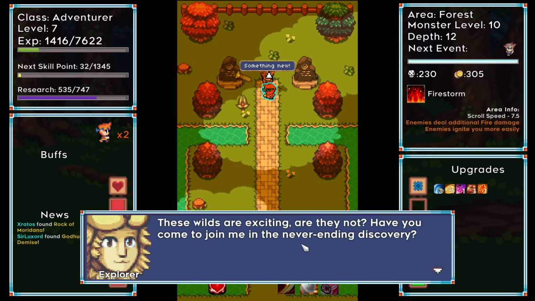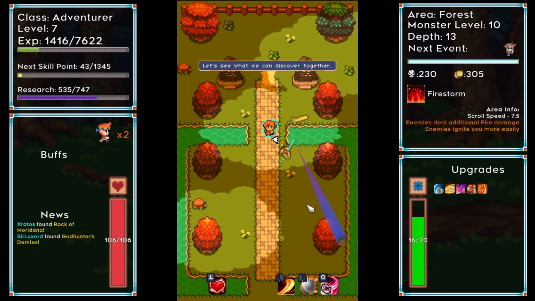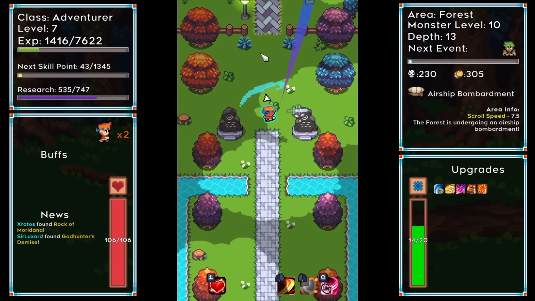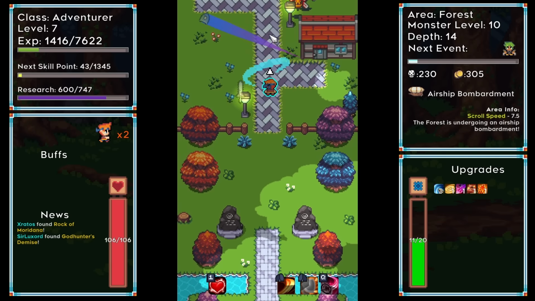Something new. Hello, the wise wild experience. Have you come to join the never-ending discovery? I've been here too long, and you skill much more in discover. Let's go. Discover together. He's a traitor. I'm not with him. Shrines, who cares? Special event upgrade. I'm going to go special event upgrade and airship bombardment. I don't know what the special event upgrade means. Maybe new weapon. I'm seeing us become busted in general.